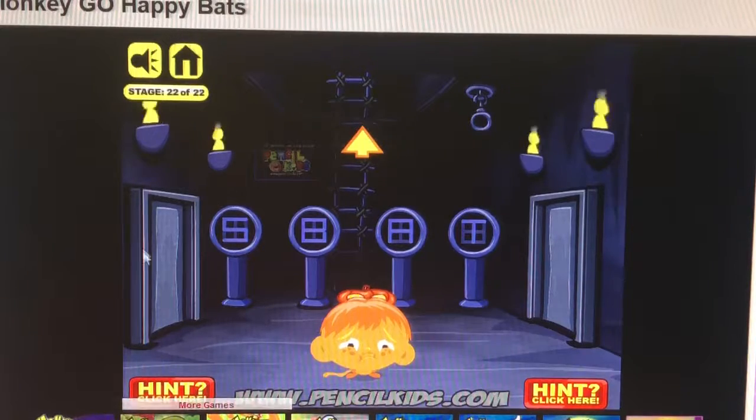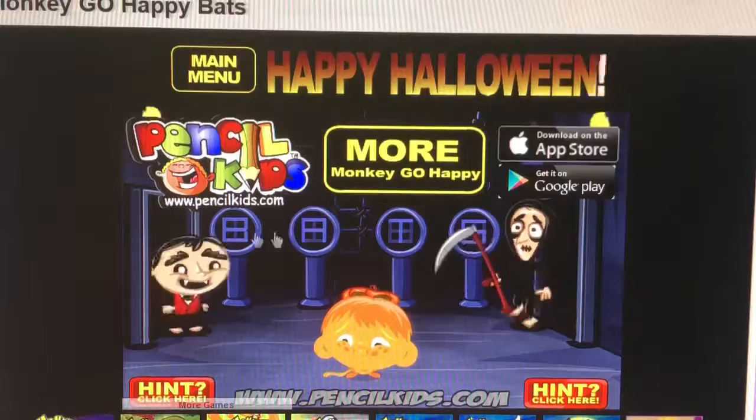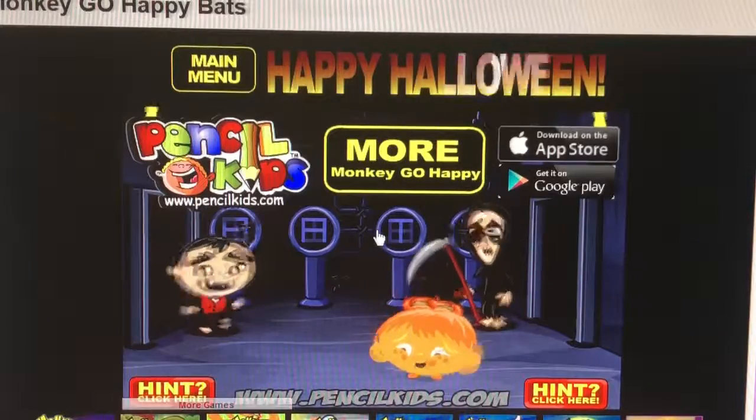Okay, hold on. It's an S. T. A. S. I am stupid. It's bats. It's the theme. There we go. Yay! The capacitor was bats. Why didn't I think of that? Yay! Woo! That was awesome.